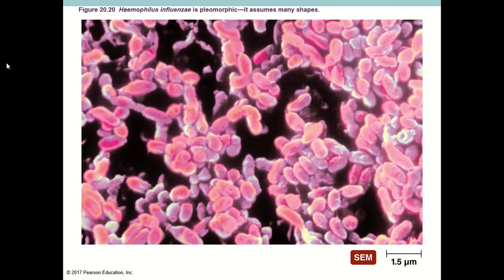Pasteurellacea is another genus of the gram-negative bacteria. These are small non-motile facultative anaerobes that require heme or cytochromes for growth. Heme is the functional group that contains an iron atom in the middle. If you recall, one of the cells that contains heme in your body are your erythrocytes, your red blood cells. They contain iron in them.